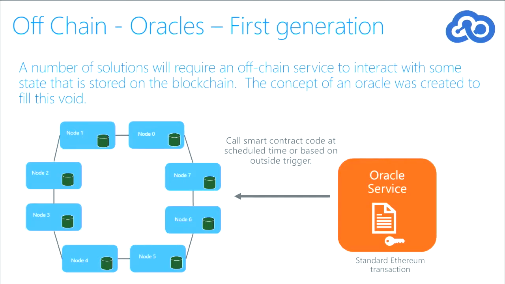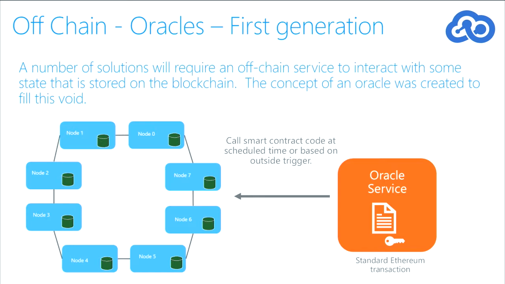So just to talk about what some of these off-chain components are, the first one would be an oracle. This term oracle is used in the Ethereum space, and I have a diagram here to show it. Essentially, as we mentioned before, the blockchain can't make calls off, right? So it can't call off-chain into a web service or anything. Let's take a typical model where maybe we do need to get some external data. It's a trading application, and we need to get some external data to feed into our smart contract.